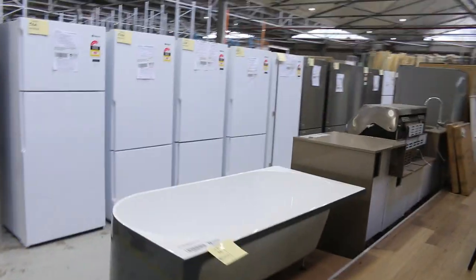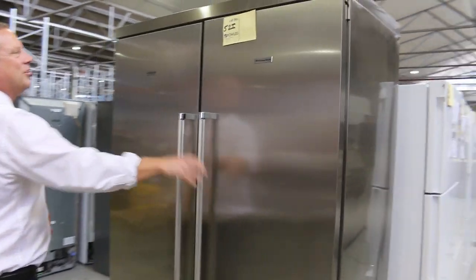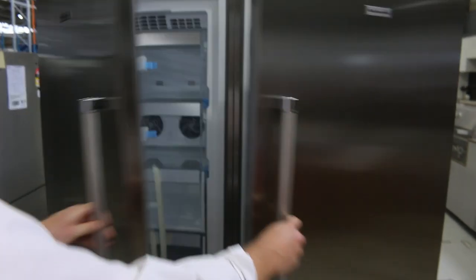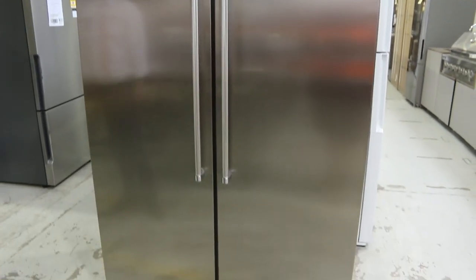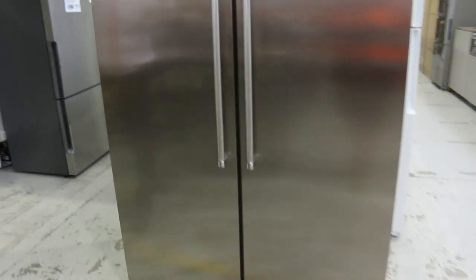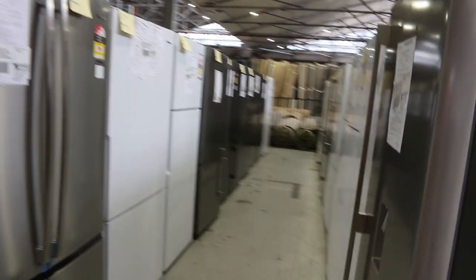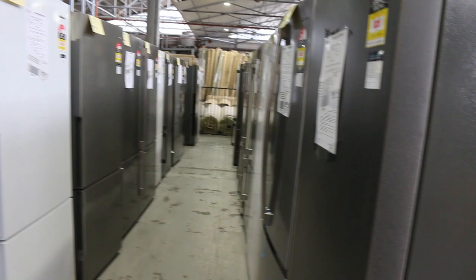Lots of fridges — have a look at this KitchenAid. We found one more of these out the back — beautiful big KitchenAid double fridge, 12 months factory warranty, just come out of the box. I reckon probably $3,900 through to about $4,000 is where the bidding will be. Loads more fridges — probably about a hundred different fridges: Westinghouse, Electrolux, Kelvinator. Upside down, right way up, single door, beautiful French door fridge, ice makers, water makers — really good stuff.